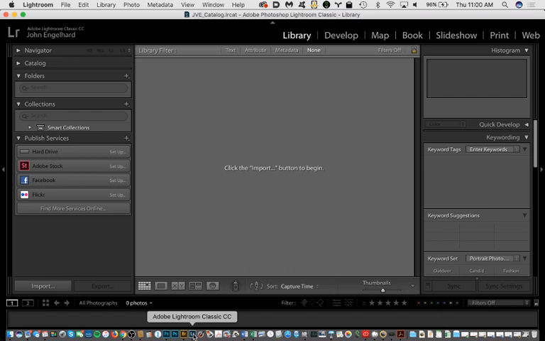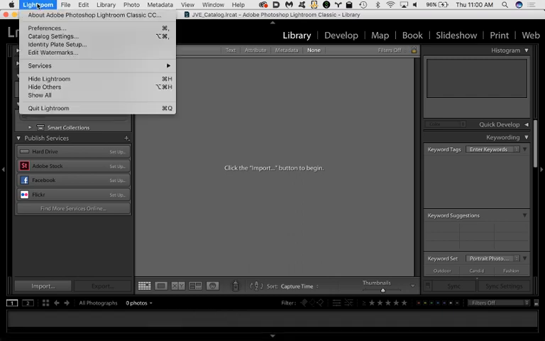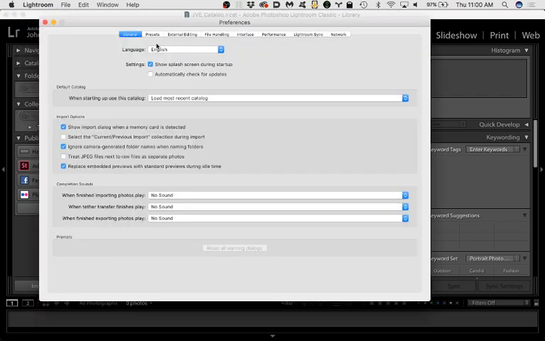So here inside of Lightroom, if you come up to the Lightroom drop-down menu and come down to simply Preferences, we're going to start here. There's a series of tabs that run across the top. We're going to start with the one that says General. Inside General, these are the things we are suggesting people do. Right now, it looks to me like these have been set close to defaults, only because I'm not seeing any able to reset right here.